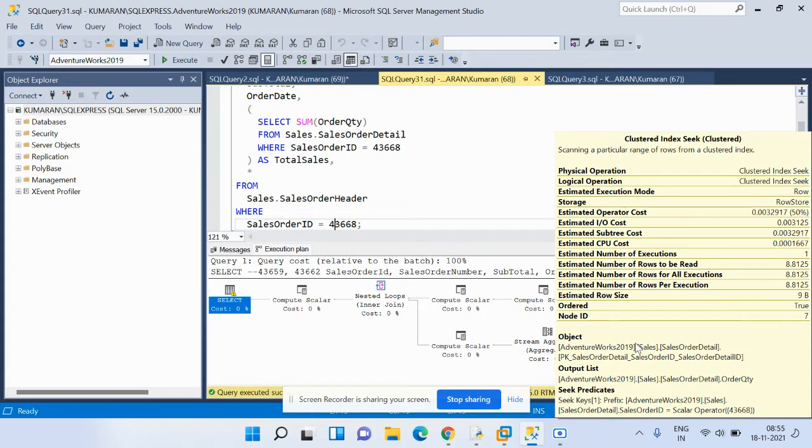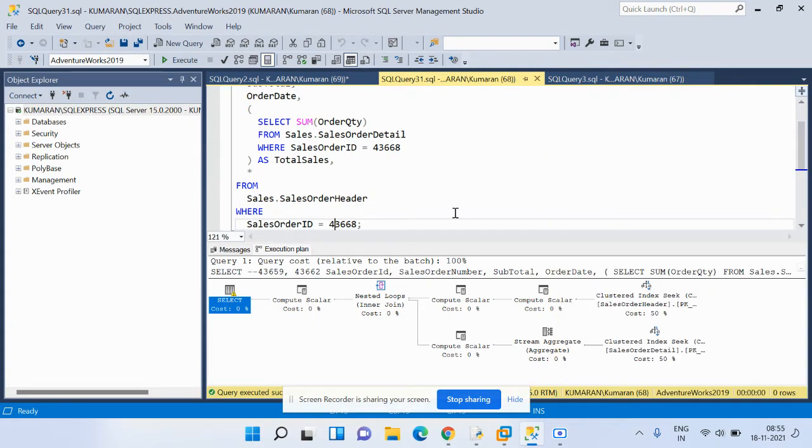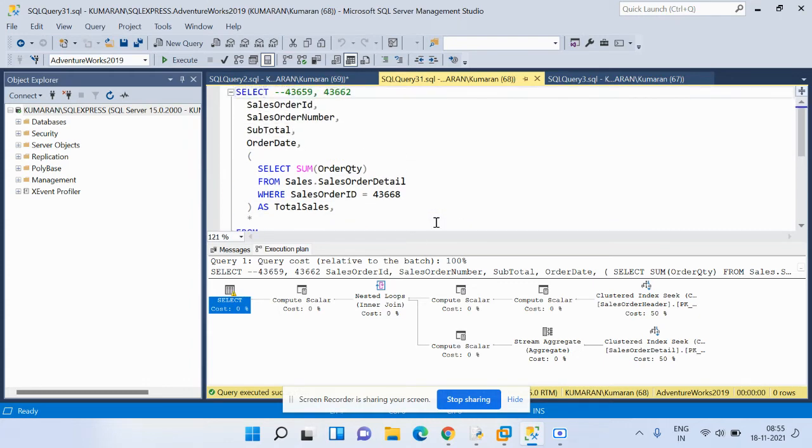So node IDs run from 0 to 7, and totally we have 8 nodes in this query. It has some significant cost involved. In this query, the clustered index cost is 50/50, so 100% has been executed.